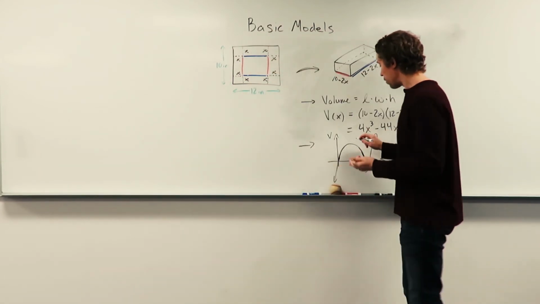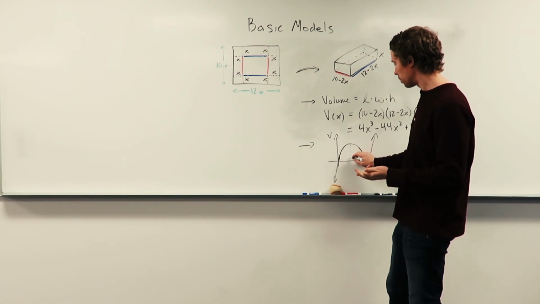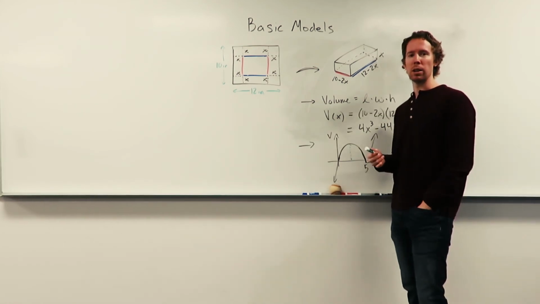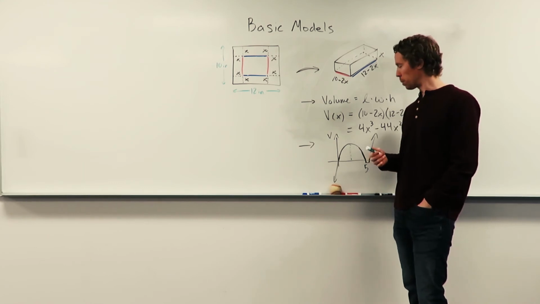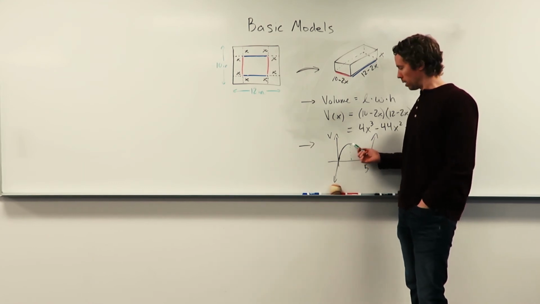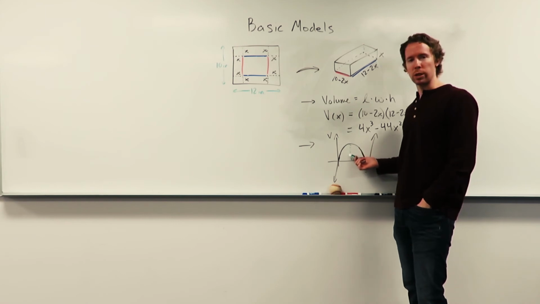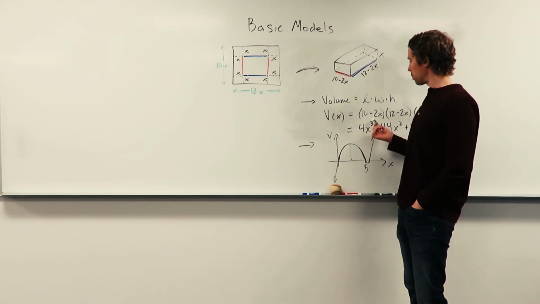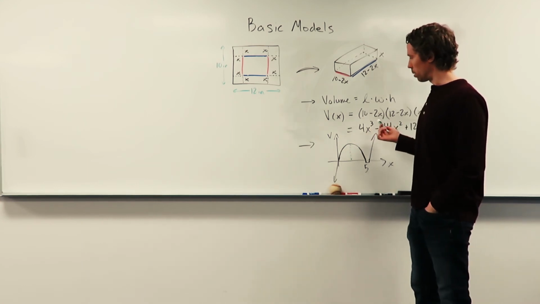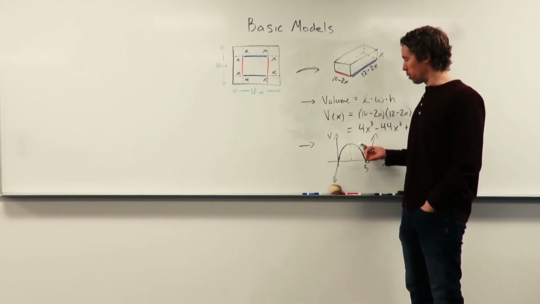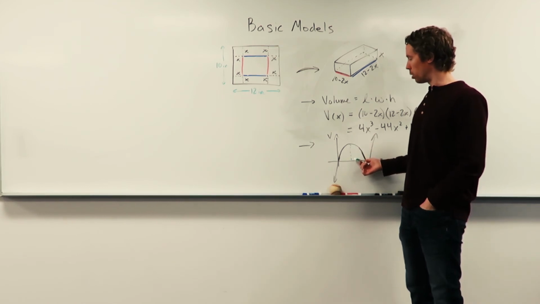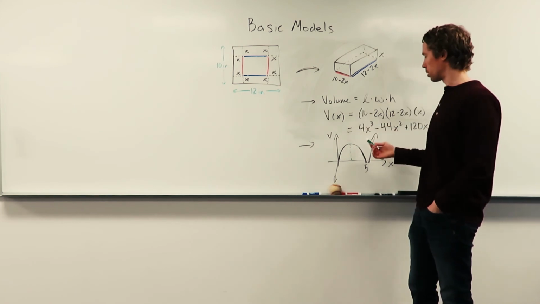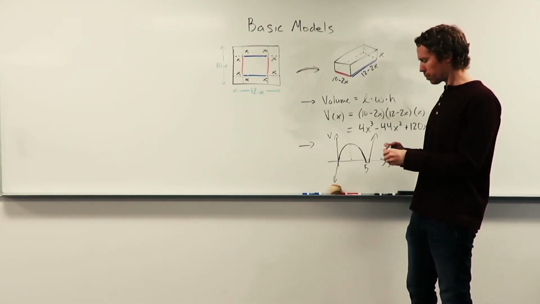Now, you can figure out exactly where this happens. I mentioned maybe in the homework that to find where this happens, you need to use calculus, so we're not going to do that right now. But if you just pop this equation into some solver online, like Wolfram Alpha or something, it could tell you exactly where this will happen. You could just say maximize this function, and it will tell you where that happens.